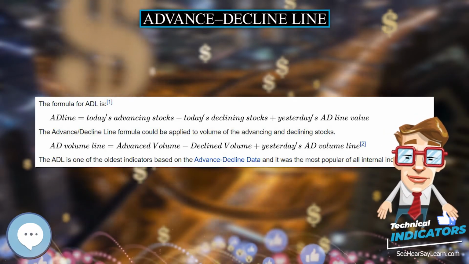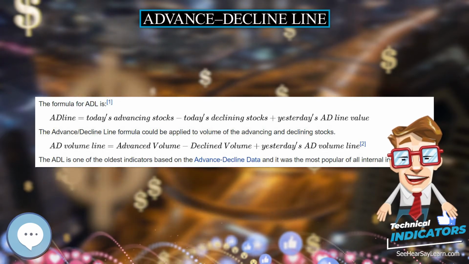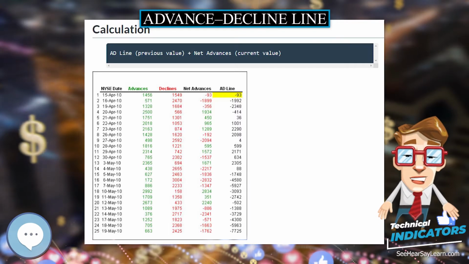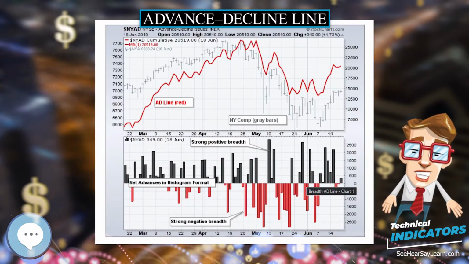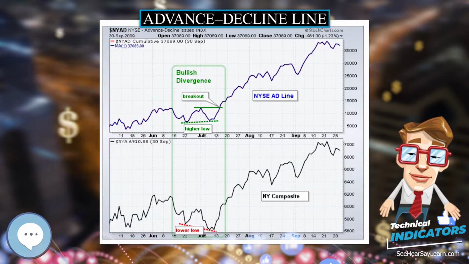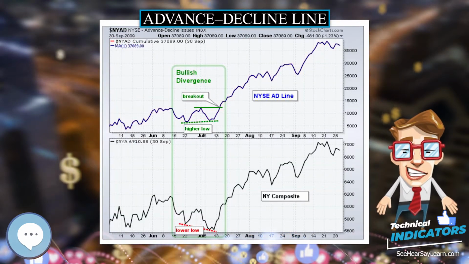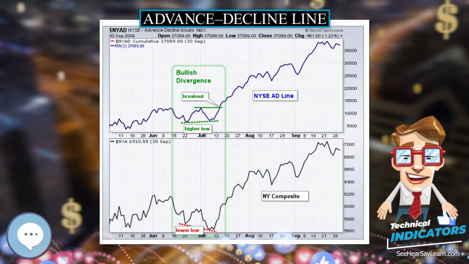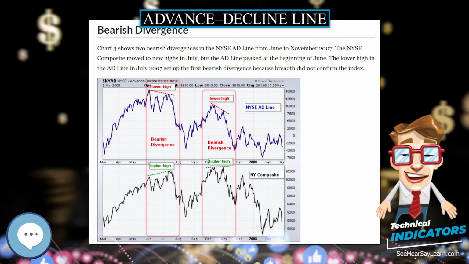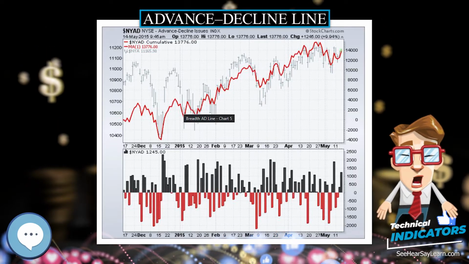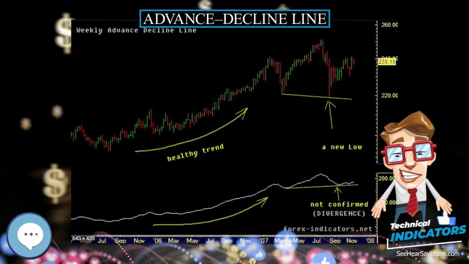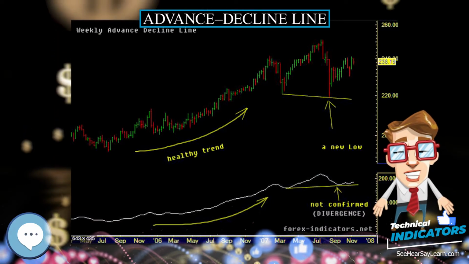Advance decline line. The advance decline line is a stock market technical indicator used by investors to measure the number of individual stocks participating in a market rise or fall. As price changes of large stocks can have a disproportionate effect on capitalization-weighted stock market indices such as the S&P 500, the NYSE Composite Index, and the NASDAQ Composite Index, it can be useful to know how broadly this movement extends into the larger universe of smaller stocks.